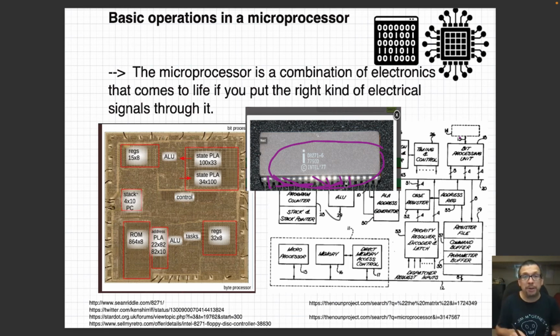Inside of that chip, there are things like registers, the arithmetic logic unit, and control circuitry that connect different components together. And these things come together in a very agreed upon way in order to make sure that the behavior of the processor is predictable. Okay?